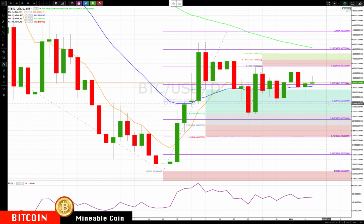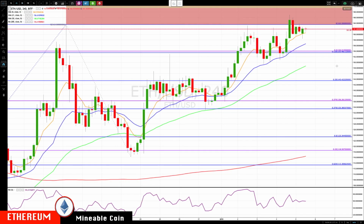And if we get a close below 3,800, then I'll be watching for a first retest at double 3,700, then for the remaining double top pattern, which is still in play to finish. So those are the two things we're watching for based off the daily chart of Bitcoin. Other than that, it's in this triangle pattern. It's getting tighter and tighter, so eventually it will break out. We just don't know when. So those are the key levels to watch for.